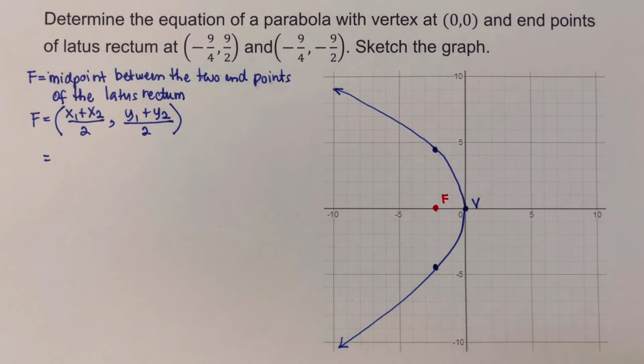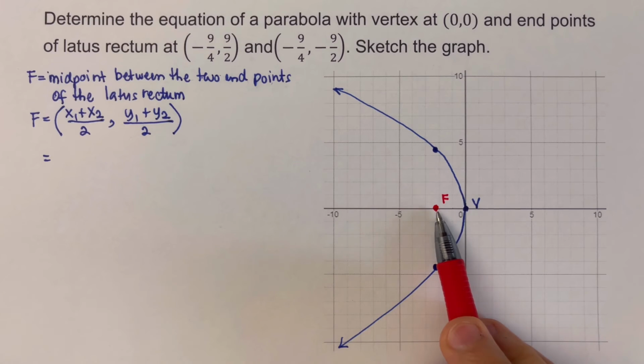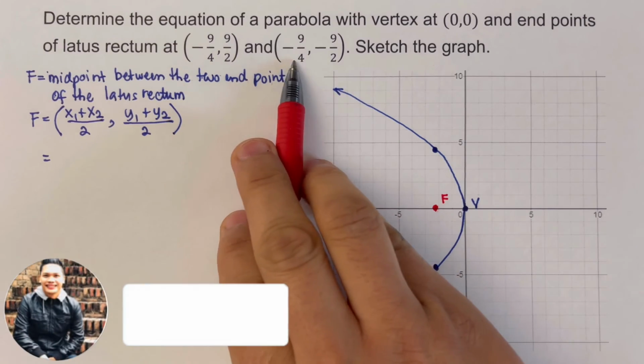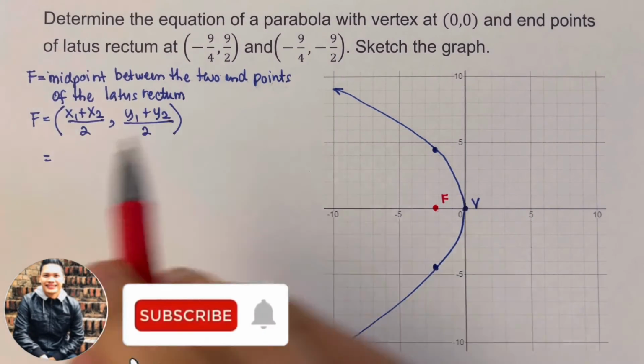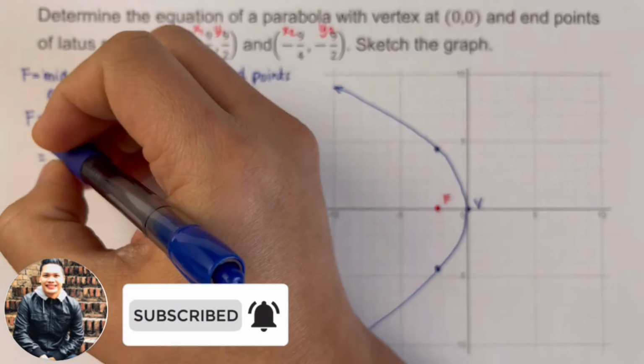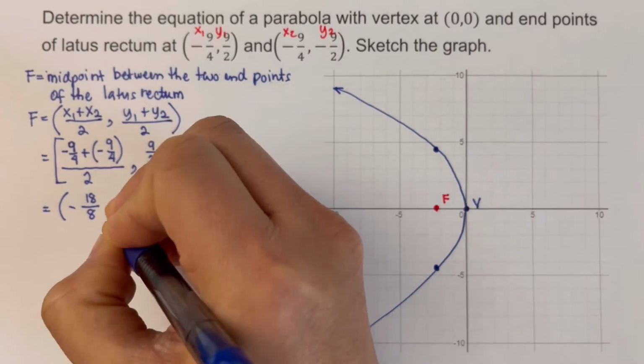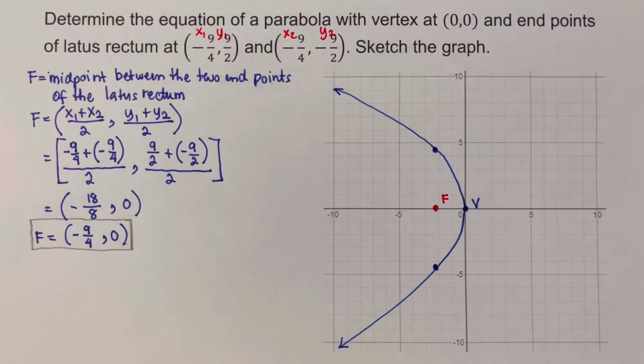Okay, so I've written the formula for the midpoint, which is represented as the focus. Now we are going to label this as our x sub 1, y sub 1, x sub 2, y sub 2, and we plug this into the equation. So this is how it's going to look. Okay, so the coordinate of the focus is located at negative 9 over 4. 9 over 4 again is 2.25. So that's 1, 2, 2.25. And then the y is 0. So we have proven that this is actually our focus using the midpoint formula.